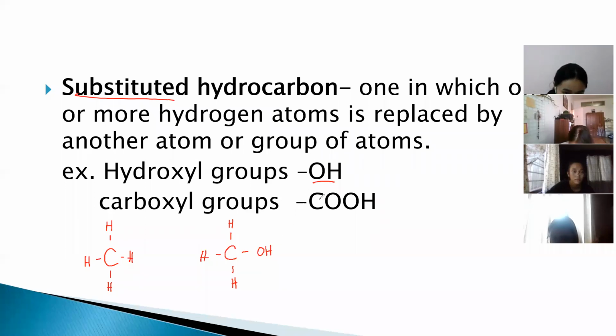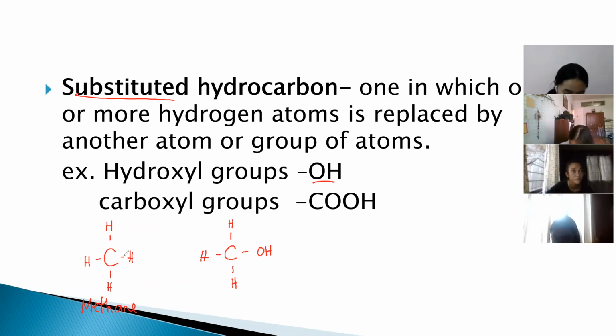So we call this, diba, hydroxide. Sa inorganic chemistry, we call it hydroxide. This time we call it hydroxyl group. Okay? Hydroxyl group. So this one now, as you can see, hydrocarbon, ito hydrocarbon, we actually call this the methane. Or diba, the methane gas. Ayan. Diba pag yung mga septic tank natin, yung mga dumi doon, if mag-decompose na sila, they will become gas in the form of methane. Kaya pag sinindihan natin yung septic tank, sasabog talaga. Because again of the presence of the methane gas.